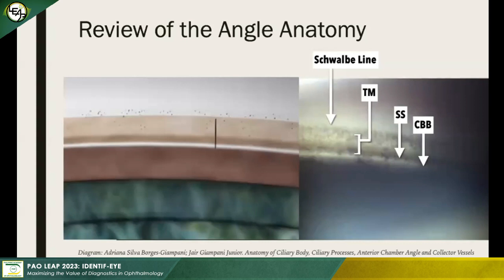Next to it is the darkly pigmented Schwalbe's line, with the light brown trabecular meshwork. And then the anterior trabecular meshwork, which is lighter in pigmentation than your Schwalbe's line. So it's always this alternation of layers: dark, light, dark, light, dark, light. When you see all the layers of the cake, your angles are most likely open. If you only see a few layers or you don't see any layers at all, then your angles are likely to be closed.